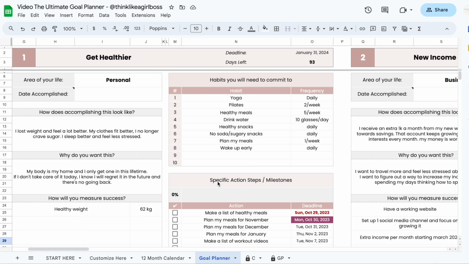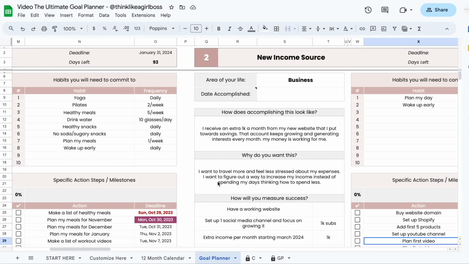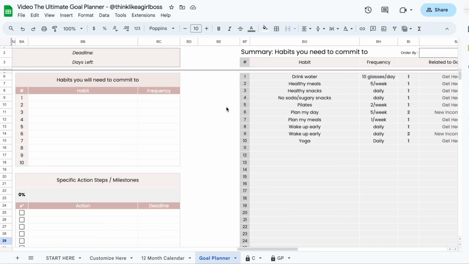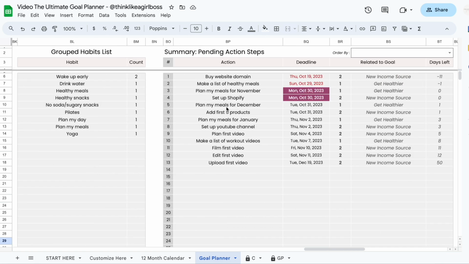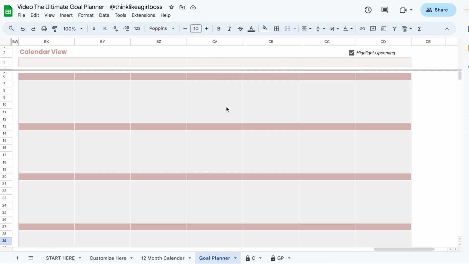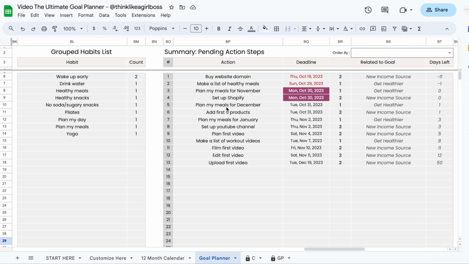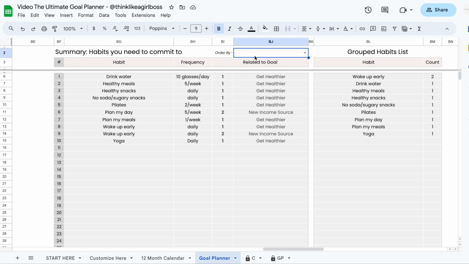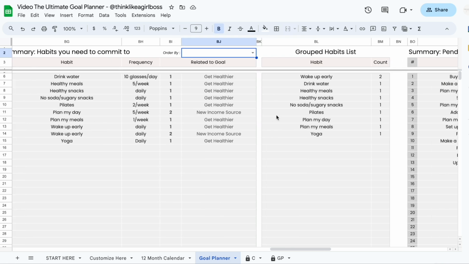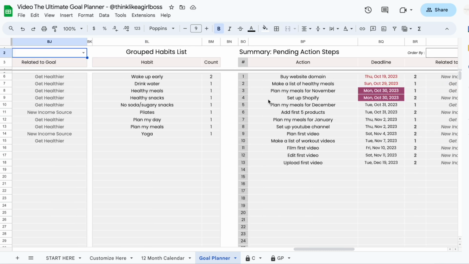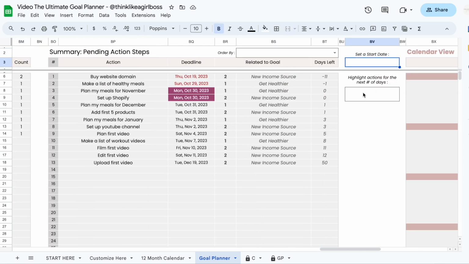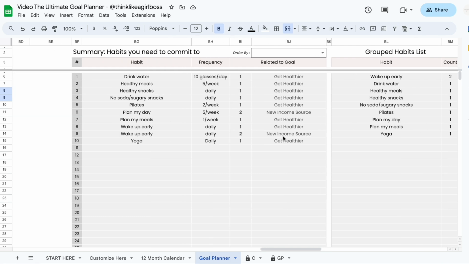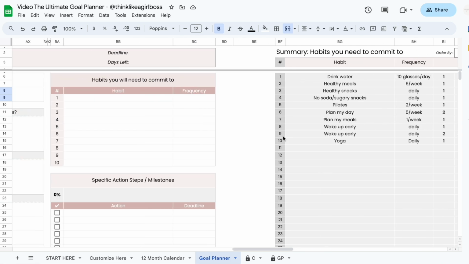Now that we have these 2, what you're going to do is you're going to scroll all the way to the right. And right after your 5th goal, you're going to find a bunch of summaries. These are completely automated. There's a few things that you will change, but pretty much the whole thing is automated. So basically, if a cell has a white background, that means you can change something in there. So you can do that here, you can do that here, here, and here. Other than that, this whole thing gets created automatically, so you should never edit it. So let's jump into every section.